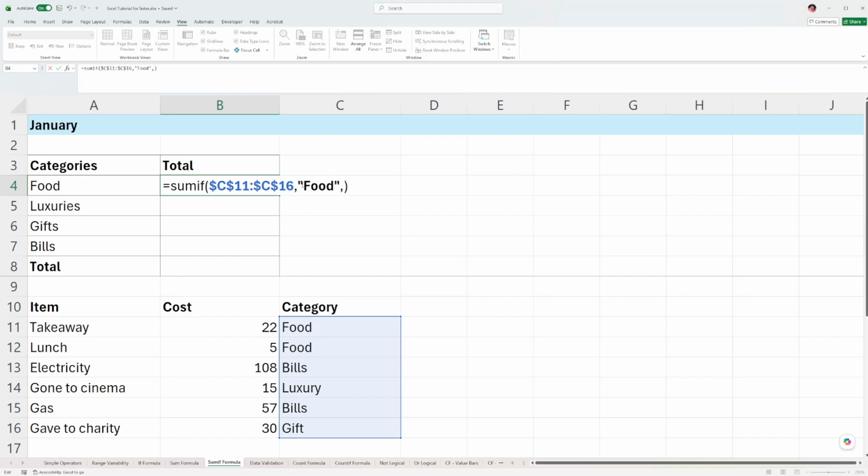You could do this, but this isn't actually tremendously useful, because what you might want to do is change this to something like groceries, for example. The much better thing to do, therefore, is to just click on the item that you want to test for, the criteria that you're looking for, A4. So whatever's in A4, it's now going to look for inside this range.